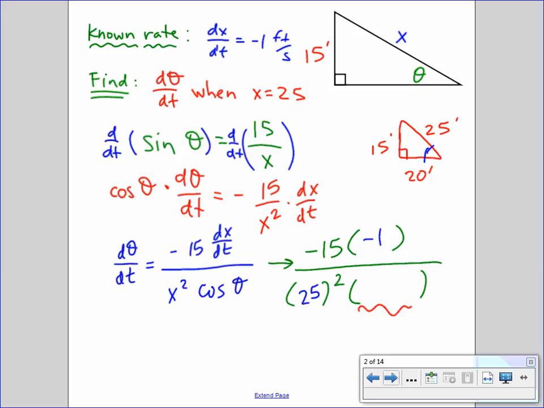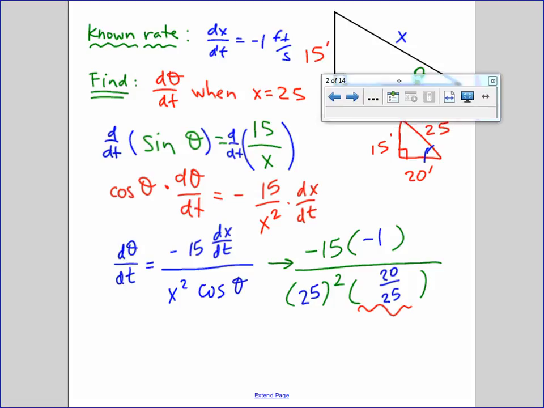Now it'll be easy for me to pick out my cosine ratio. The cosine ratio in reference to this acute angle would be adjacent over hypotenuse, and 20 over 25 reduces nicely to 4/5. However, I see that 25 right there. So I'll leave it as 20 over 25, and I'll cancel one of those 25s out. Of course, at any time, we can certainly go to our calculator and math bracket at the end, right? And so it looks to me like the negative times the negative is a positive, and I got 0.03 when I did this yesterday, radians per second. So I got 0.03, and that was exact, wasn't it? There was no more decimals, there was no rounding, right? It was 0.03 radians per second, and that's exact.